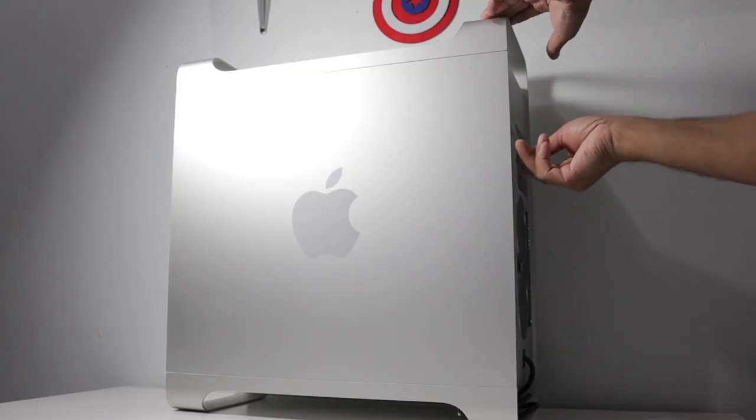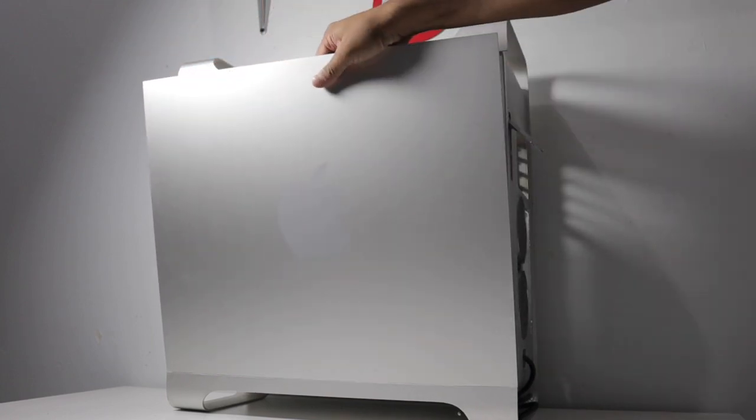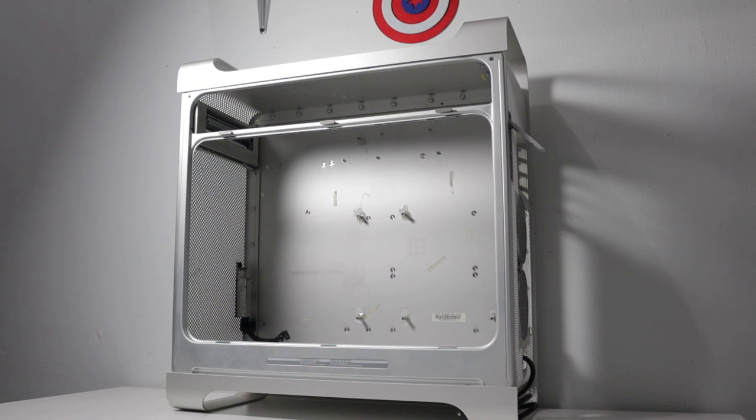Now guys, keep in mind one thing, I bought this case almost ready, so this case was bare bone to begin with. There was nothing in it. Whatever you see, that's all I got with this case, okay? It was a bare bone case. The person who sold me this case, he already did most of the modification, like taking the optical drive, taking the hard drive bay out, power supply, everything.